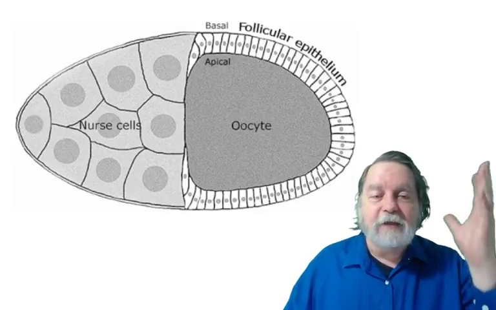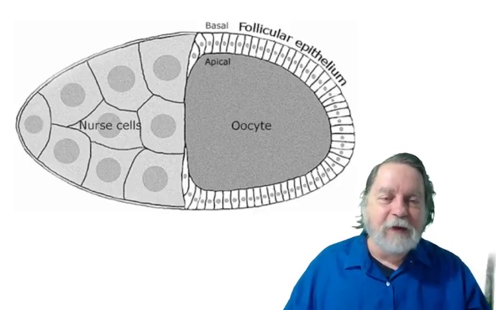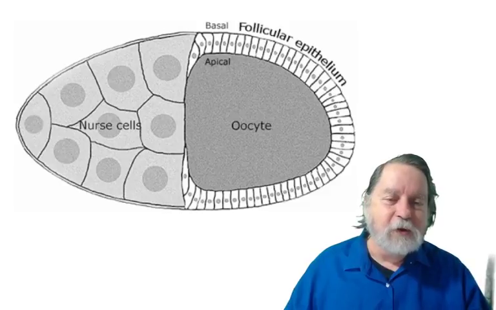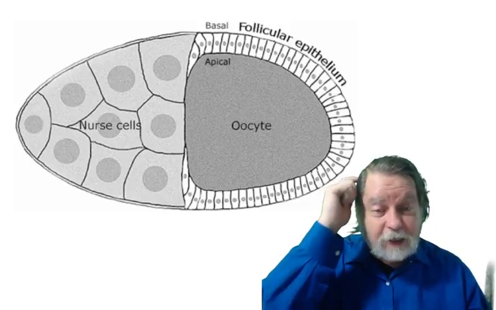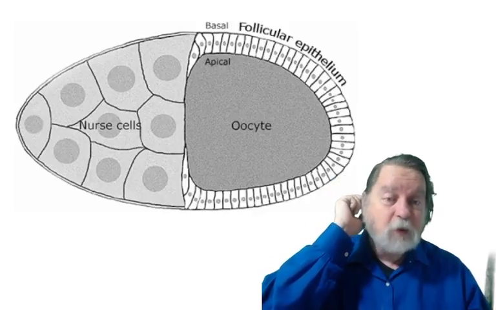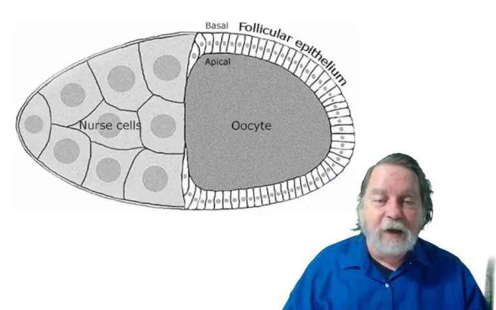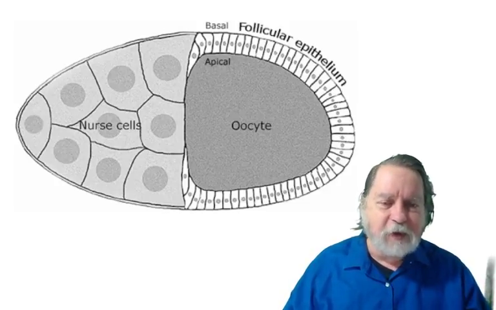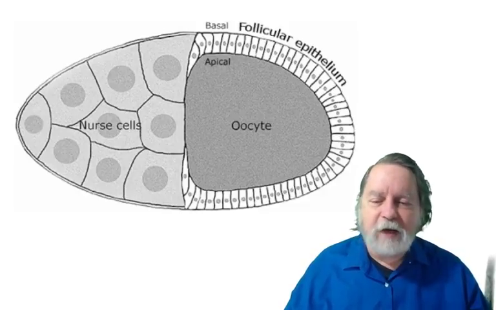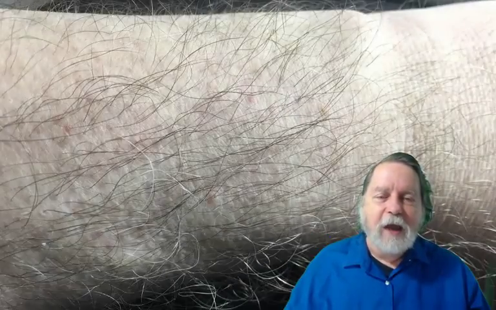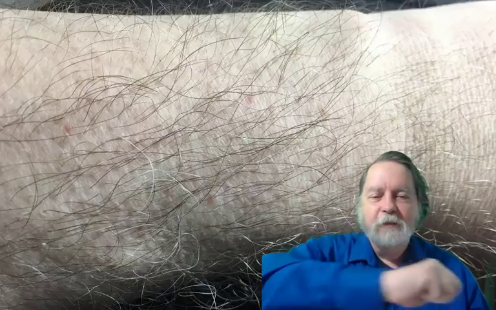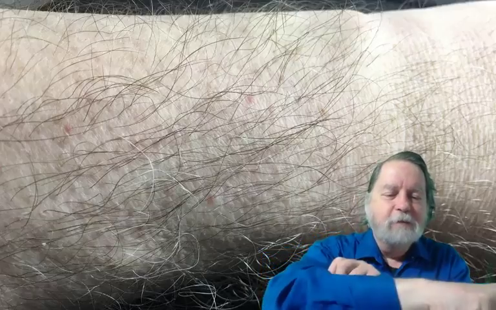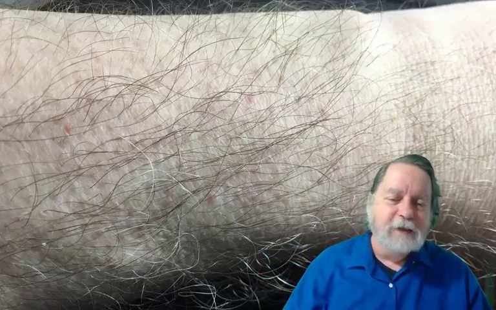Okay, but that's a complicated example. I've given you a short rundown through the early development of the fly, which normally in a developmental biology class we'd spend a couple weeks probing, because it really is a complicated series of interactions. So let's talk about something simpler. Let's look at a cleaner, easier example that's maybe not as pretty. Let's take a look at your forearm. Go on, pull it up. Just take a look at it. Pull your cuff down. Just see what's going on there.